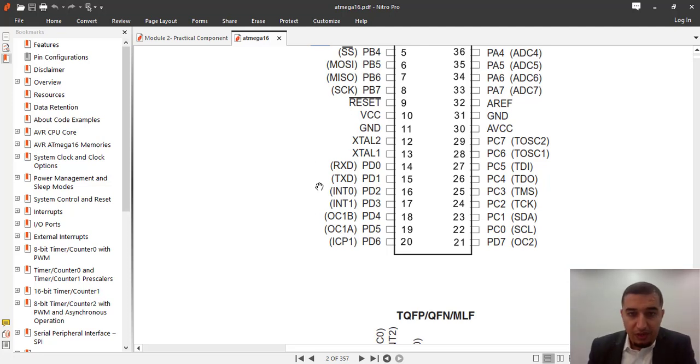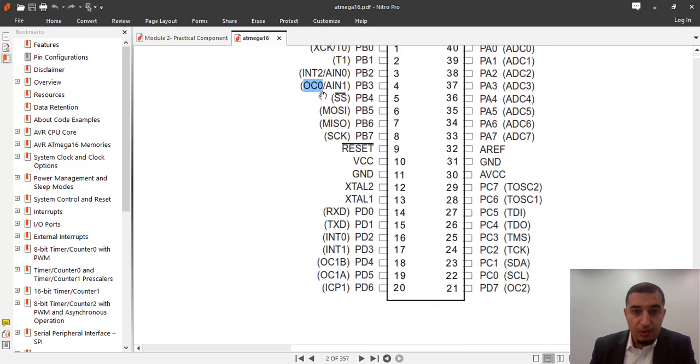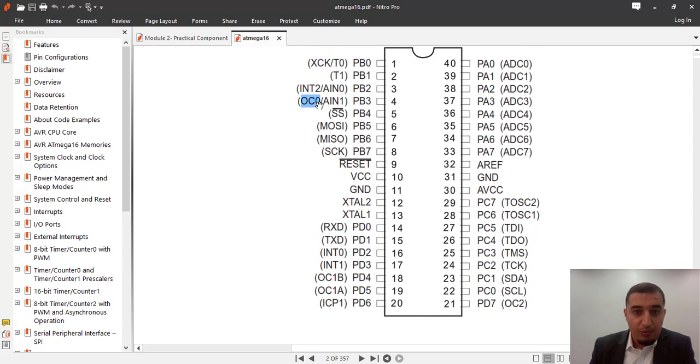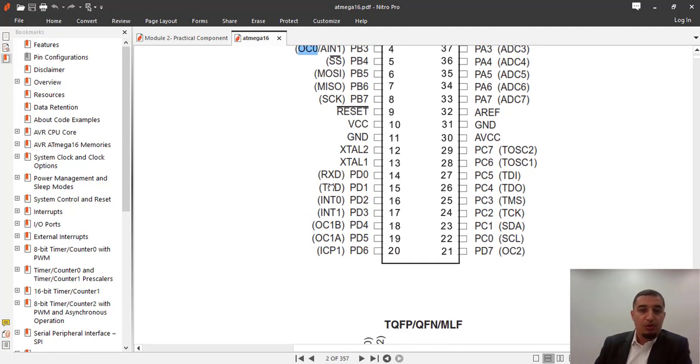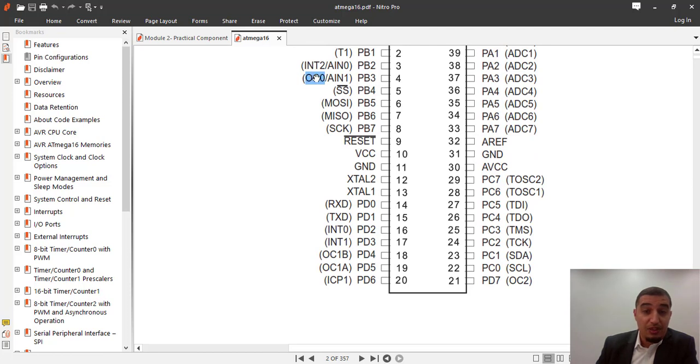If you are going to use timer counter 0, then look, it's on port B. So I'm going to set port B as an output. If I'm going to use timer counter 1, then port D is an output. If I'm going to use timer counter 2, then also port D is an output. Since I plan to use timer counter 0, I will use the timer counter 0 over here. This is the first step.